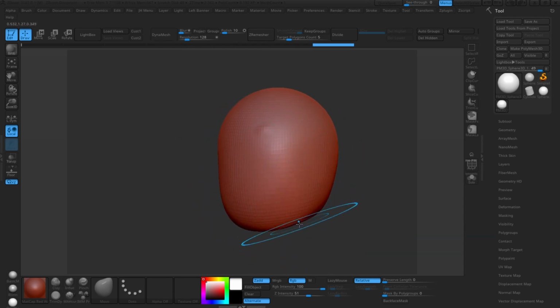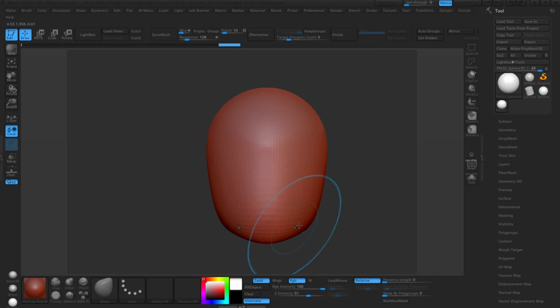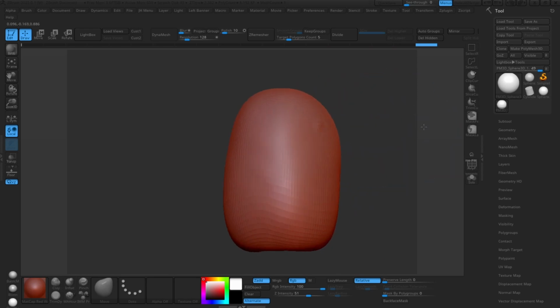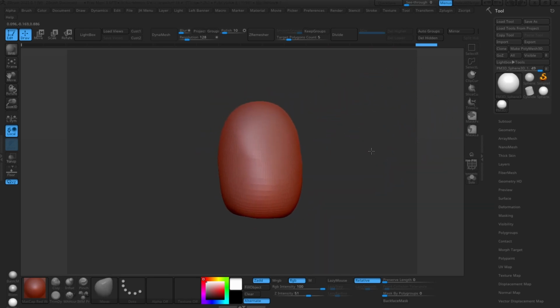Okay. So this is for the main body, and let's see, like this. So we are only using just one brush, which is the move brush. So it's okay right now.